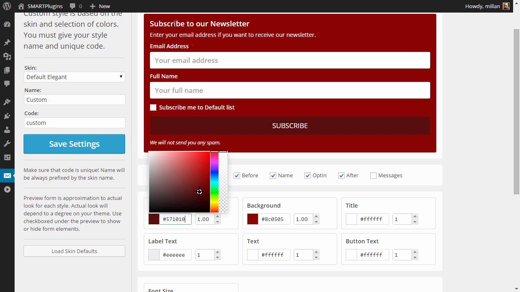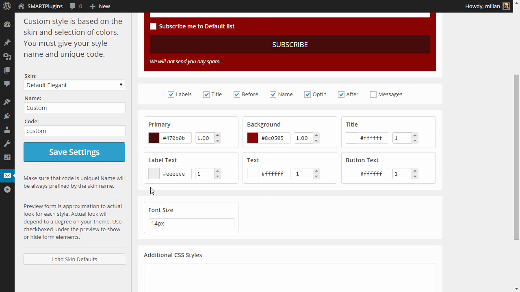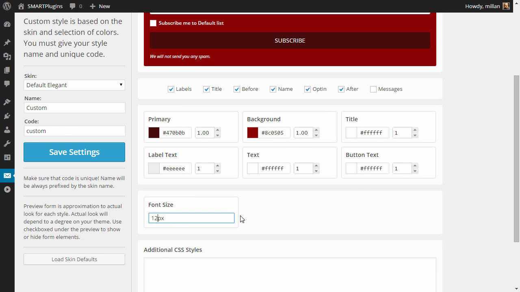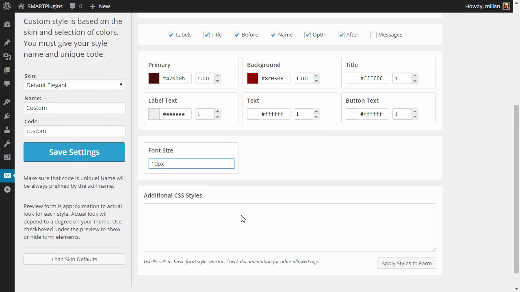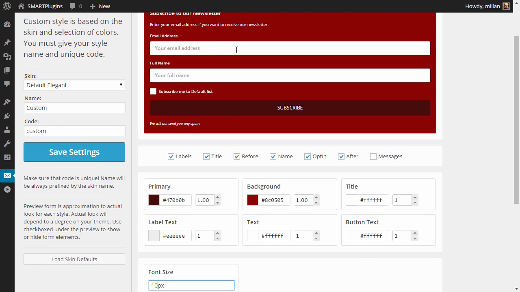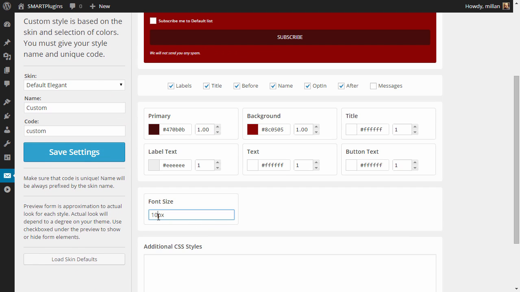We'll also use some dark red for primary color, used for the button, and okay, that's something we can work with. You can set font size. This is the default font size for this form, and you can make it smaller. And all other font styles in the form will adjust accordingly.